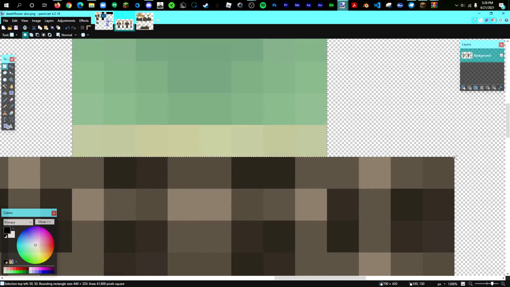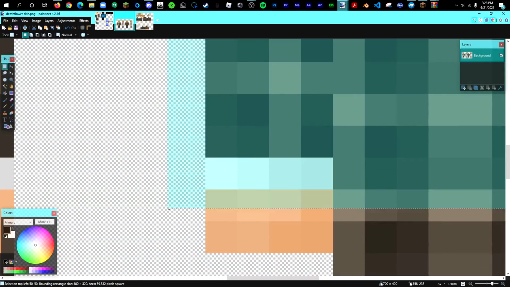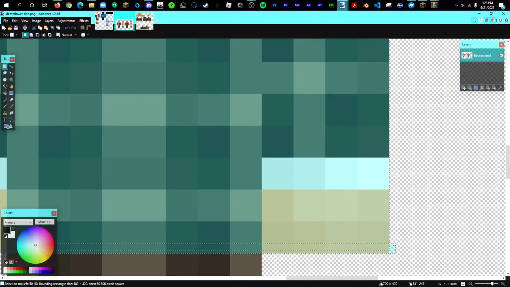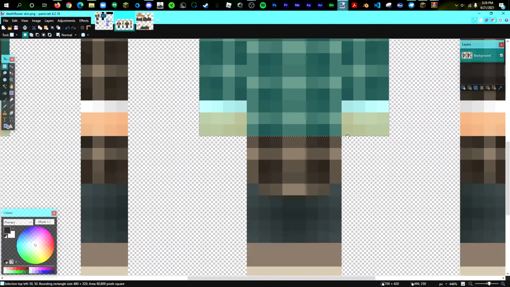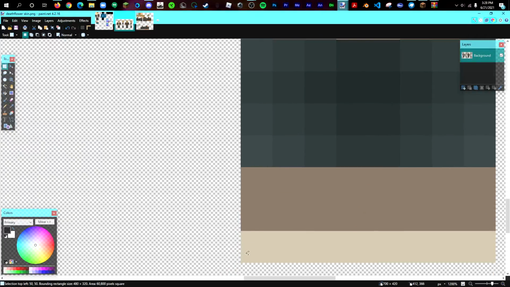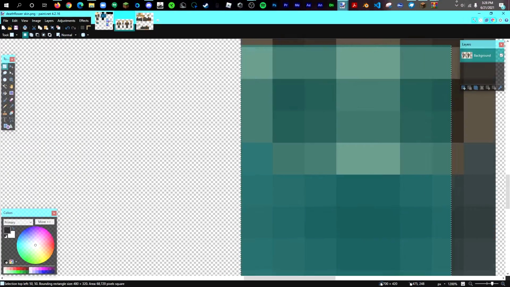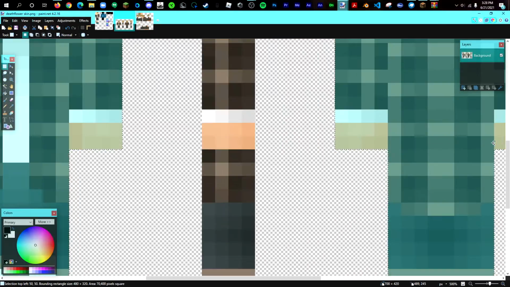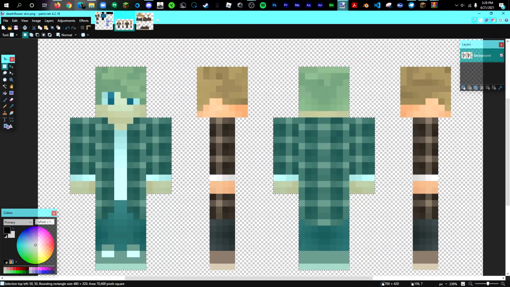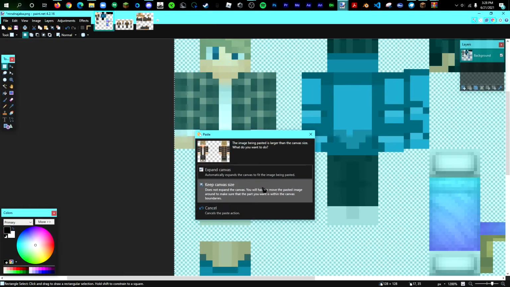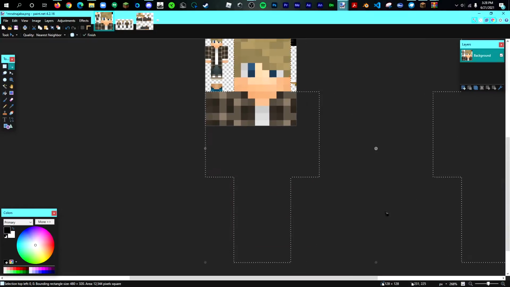Okay. Select everything. Now it's all selected, Control C, Control V, keep canvas size, and basically do the same thing.